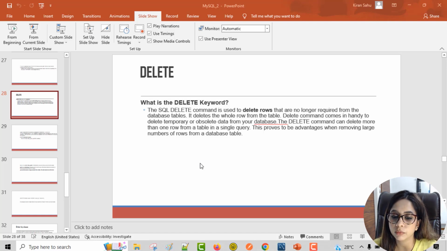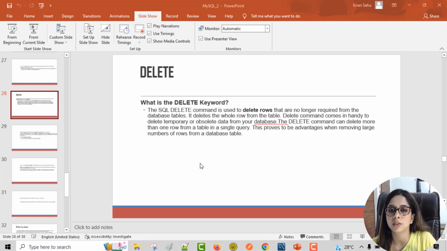We have to clearly understand that delete is a DML statement. Select, insert, everything is yet another DML statement. We'll learn about what DDL, DML, DCL, TCL statements are, but for now, we have to see that delete is a DML statement, and you use the delete query to delete an entire row from the table.